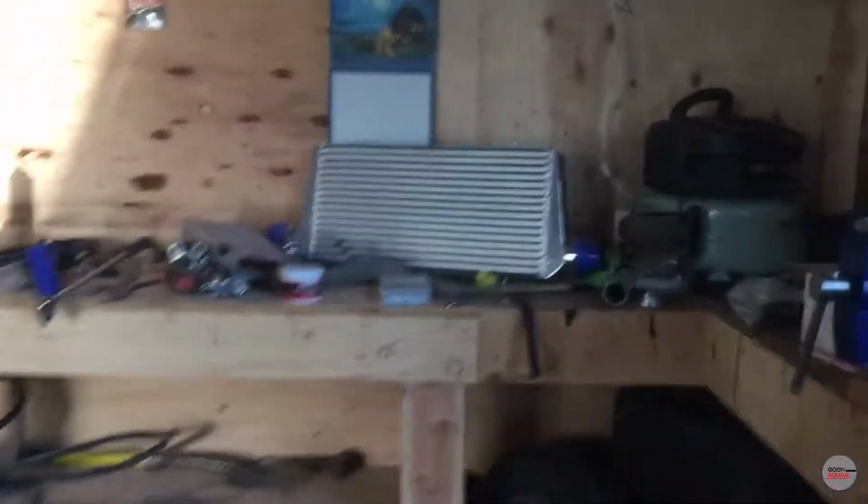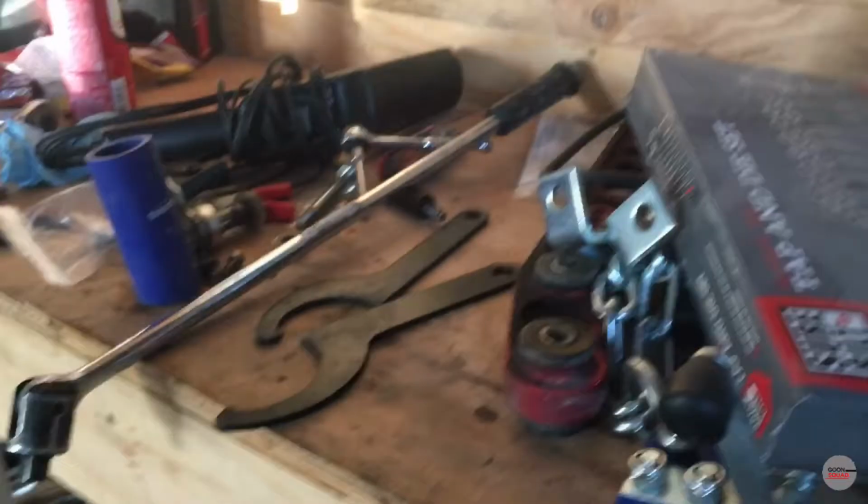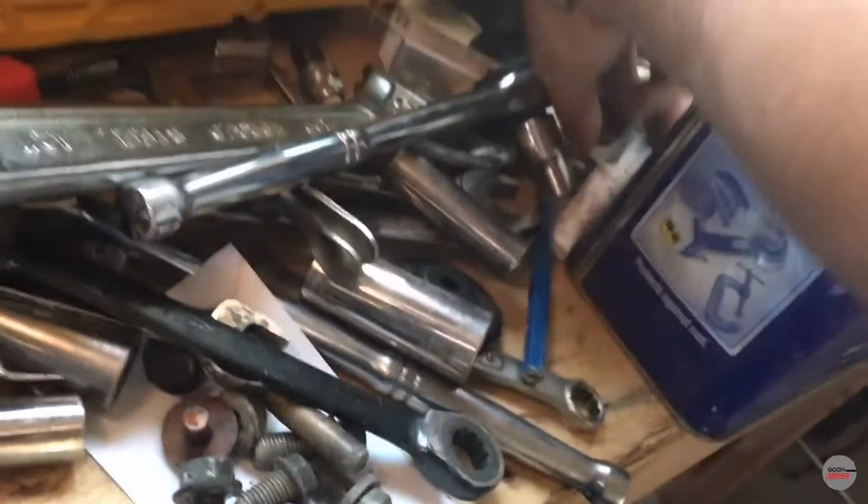So right now I'm just kind of looking for the fucking paint marker so I can make my lines, but it's kind of hard with all these tools everywhere. I cleaned the shop, but we still need to sort through all these fucking tools. Oh, I just found this fucked up paint marker.